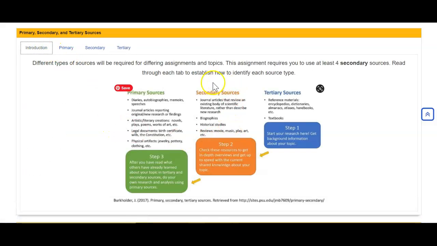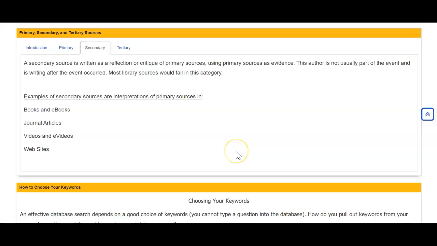So you'll see next, once we look at a tertiary source to get a good background or overview on our topic, then we move to secondary sources. So these become a little more specific, get more in depth, and also are current. So with a source like an encyclopedia or textbook, a tertiary source, they can go out of date quite quickly. But secondary sources usually involve journal articles or literature reviews, ebooks, videos, things like that. And the trick here is that they use a primary source as evidence.